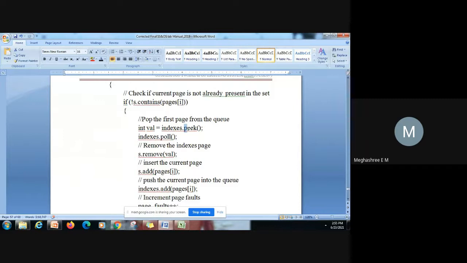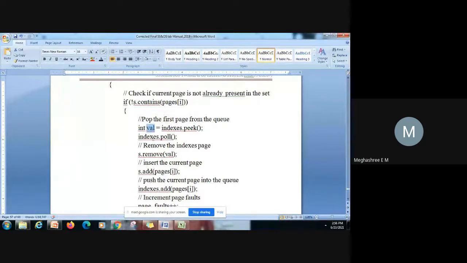That means it will return the element present at the head of the queue, the first inserted element, and that will be stored in a variable called val. Why am I doing this? Because I have to remove the first page inserted into the queue when I perform a page replacement. That's why I'm taking the first inserted element into val.